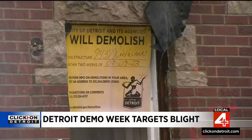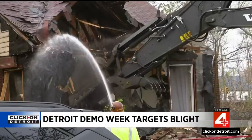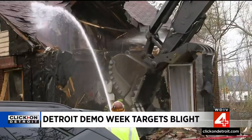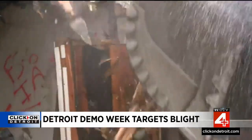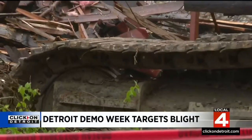It's wonderful, not only downtown but in the neighborhood — it's a beautiful thing. Homeowners on North Lawn Street near West Chicago and Wyoming have been waiting for this demo for years. Because it is an eyesore, and so we want to maintain the beautification of our neighborhood and the stability and the quality of life for our neighbors. The demolition department is working to demolish 8,000 homes and stabilize 6,000 homes for resale.